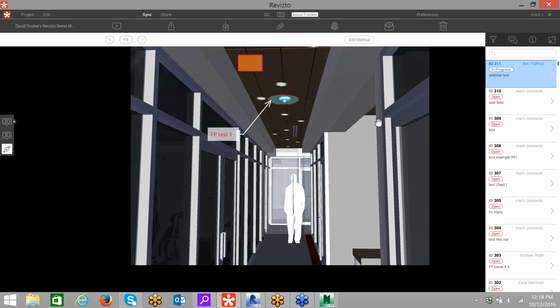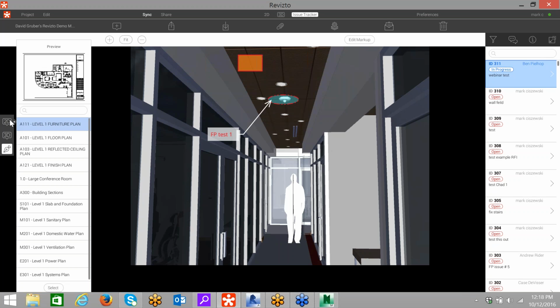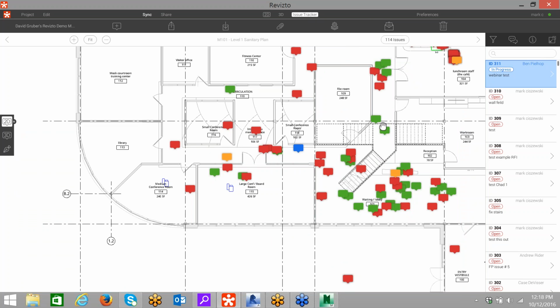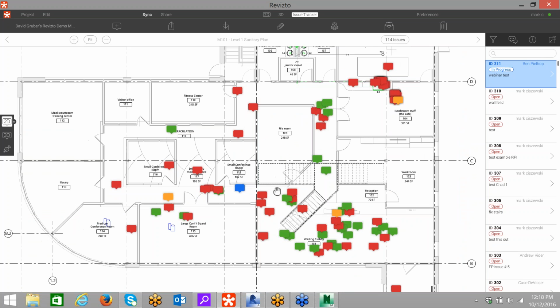So now when we come back to this issue, we can see this issue's location, and if we select 2D, even though I created this screenshot in Navisworks, it's actually going to portray this on any of our Revit sheets, elevations, or details that it pertains to. So in this example, I'll select our level 1 sanitary plan. You're going to see a quick breakdown of all of those issues on our vector sheet. So here's that hallway that issue was, and I can see the other issues pertaining to that as well.